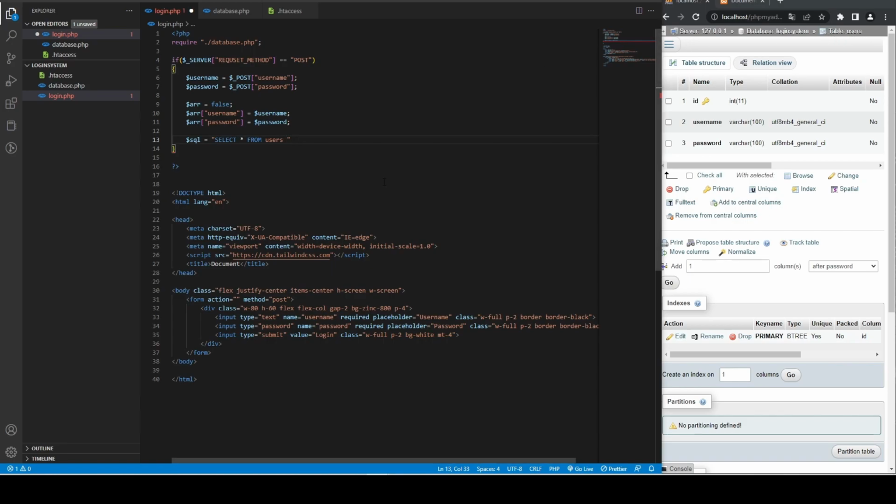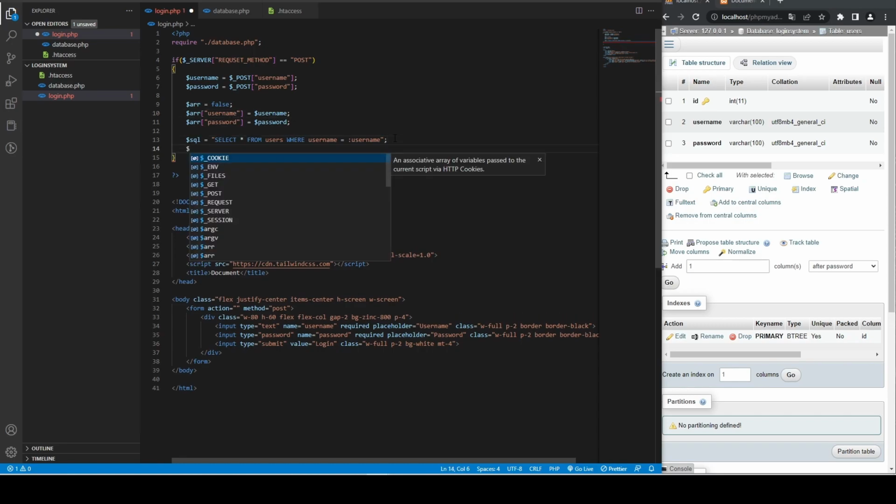We will get everything from there, and we will put here this where clause, which will check if the username is equal to the username. So basically we will get that data where the username in the database is equal to the username which was written in the input.